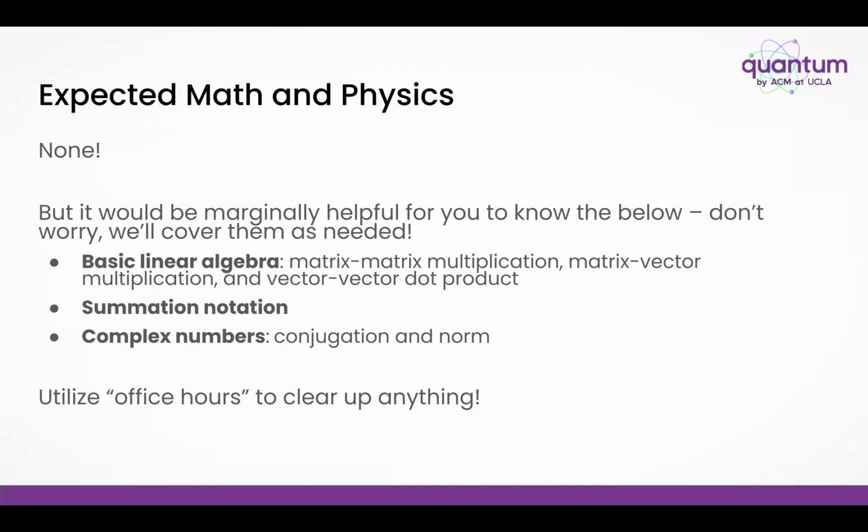But otherwise, this is most of what we'll need with the quarter. If you know this, then you'll be in very good shape. So just basic linear algebra: what's a matrix? How do you do matrix multiplication of other matrices? How do you multiply a matrix by a vector? What is a dot product? How do you calculate that? It'll be good if you know some summation notation, like sum over i and whatnot. That'll come up with Grover's things later. And then also complex numbers, just what they are and how you can work with them.